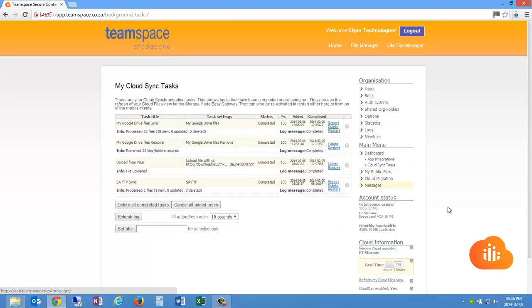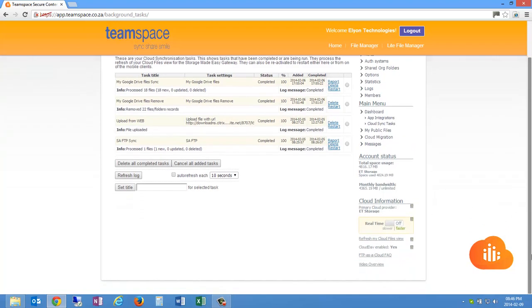Messages is just a secure messaging environment. Okay, account status is typical bandwidth and storage used per provider, cloud information, how to, again, a little bit more about how to sync and how to refresh the metadata.